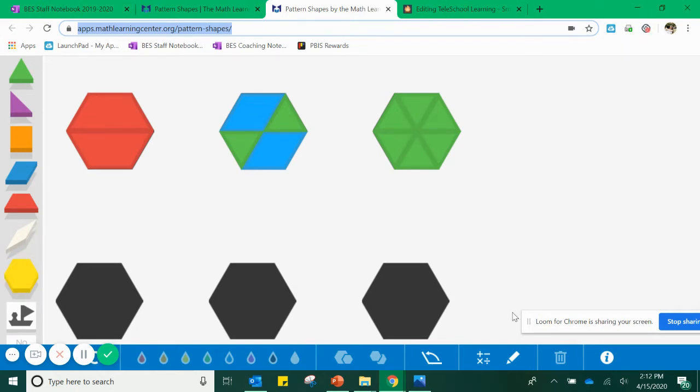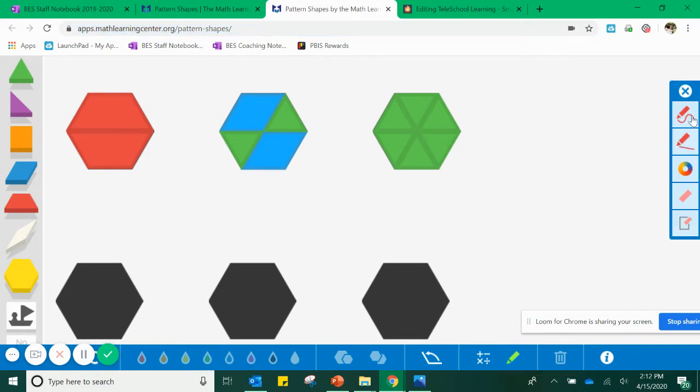I know they are hexagons because, check this out, friends, on the bottom you have a little marker tool. It's going to let you draw. I know it's a hexagon because it has, I'm going to change that color. I don't like that it's red because it's not going to show up on my red.